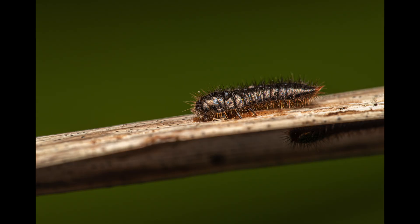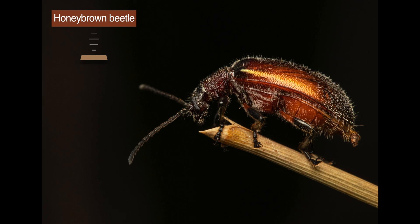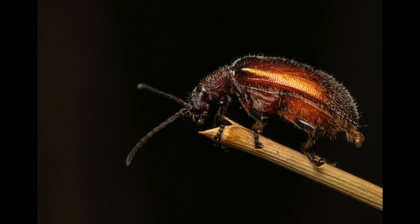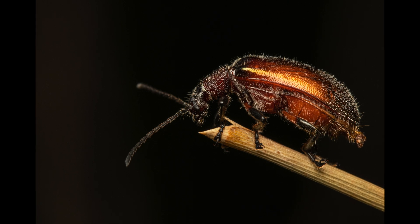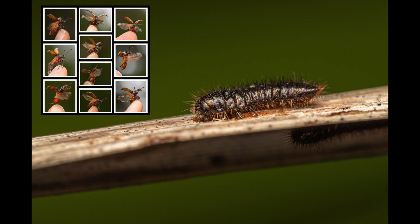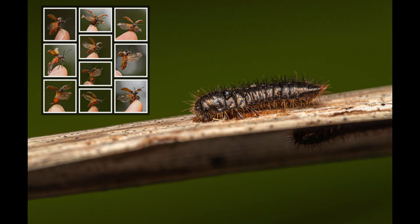This next species I captured shows the larval stage of a honey brown beetle. These gold-brown-colored beetles are pretty common in southeastern mainland Australia and Tasmania. They feed on dead plant and fungal matter. If you want to see how much effort it took me to capture a series of shots of adults just before taking off and in flight, then definitely check out this video too.